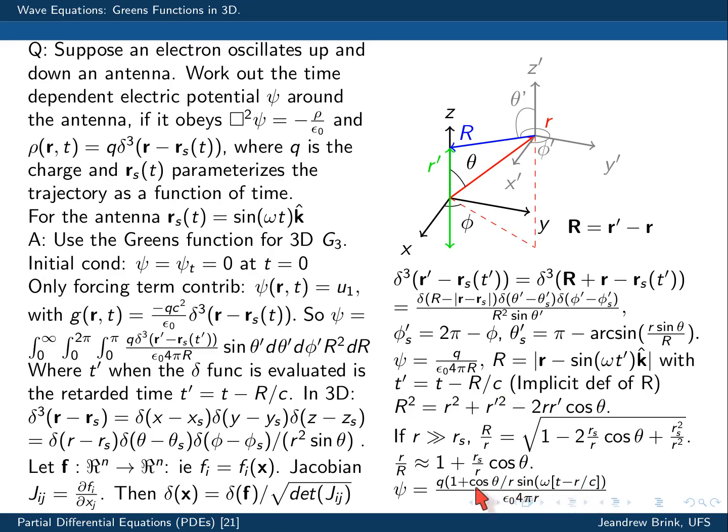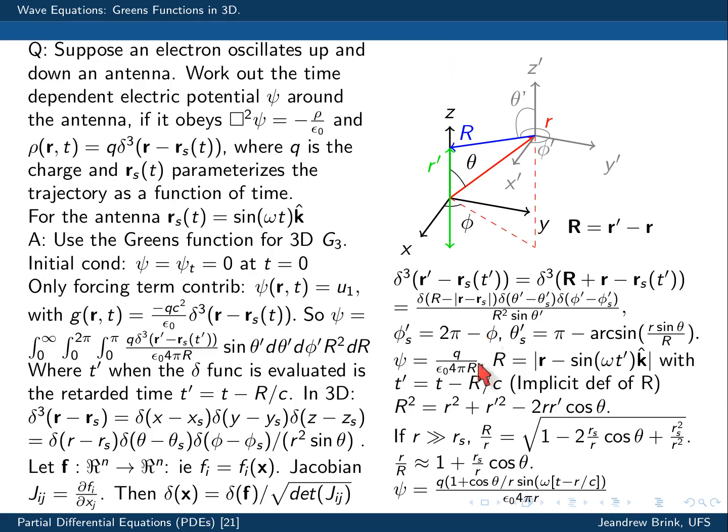And another interesting thing is there is an angular dependence on the antenna. In other words, when cos theta is equal to 0, in other words, if you're on this y in the xy plane, then the amplitude of your field variations is going to be a maximum. In other words, your signal will be the strongest. If however cos theta is pi over 2, in other words, your field point sits over here, then you're going to have no time variation in your signal.